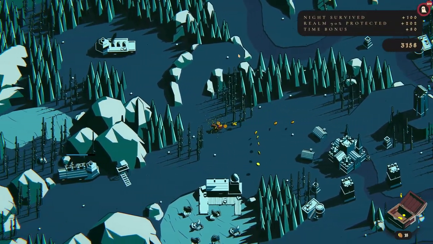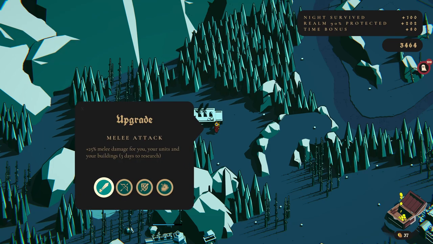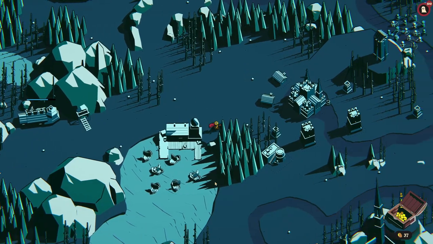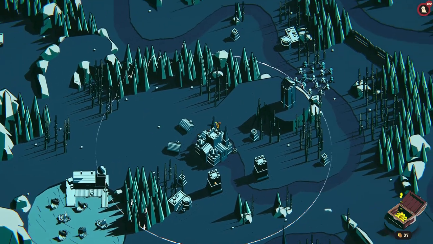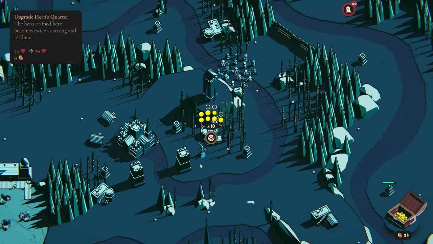This is going to be a tougher wave. We need to get this activated though. So I am going to do the melee damage and then we'll see how things are at the end. Now for hero, I am going to actually go ahead and get at least a single healer and upgrade him a little bit.